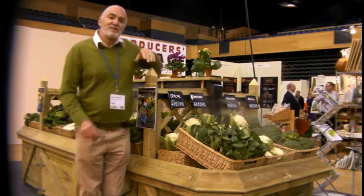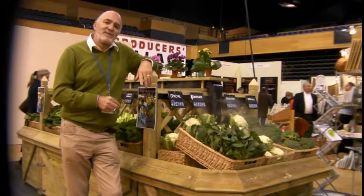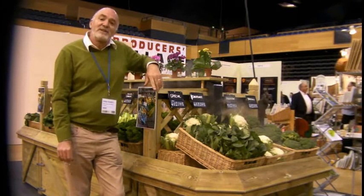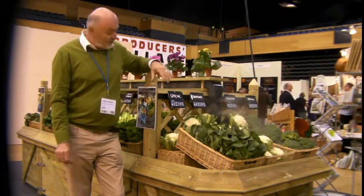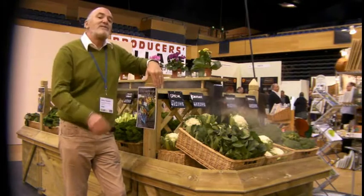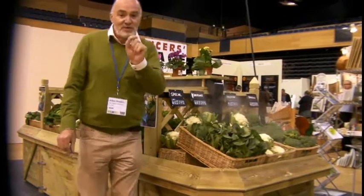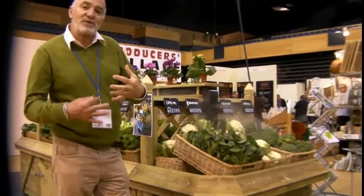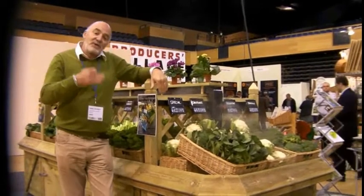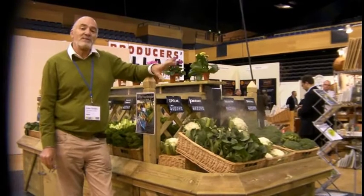One of the challenges for farm shops anywhere in the world is finding equipment that's suitable for them — it's easy for a supermarket, but a lot more difficult for a farmer's market to get the right type of equipment. Pendred, based in London in the UK, are producing individual units with separate foggers — you've got wood that's in keeping with the character of the business, plus modernisation to keep the product fresh. They've also developed a watering can that can be taken around a unit for small scale. So the equipment is there — check out Pendred, a shop fitting company that could help you develop your business.